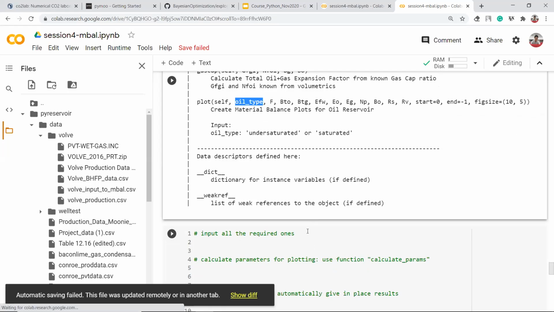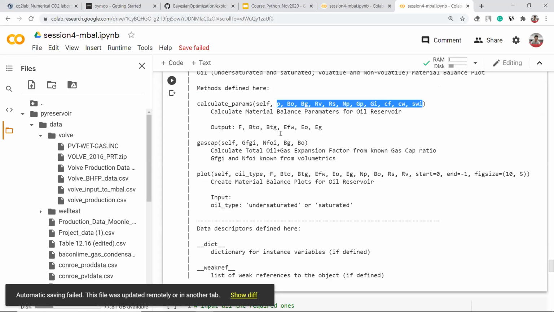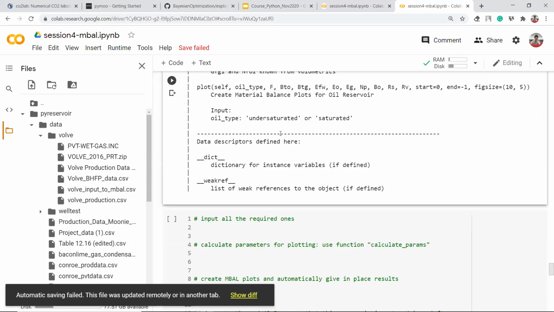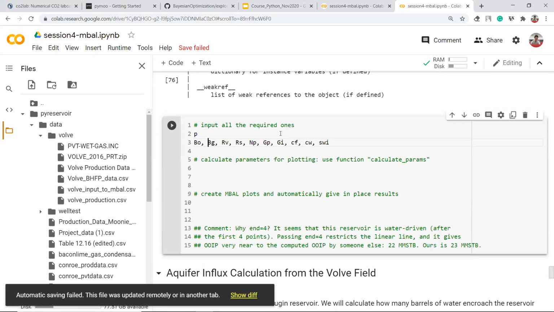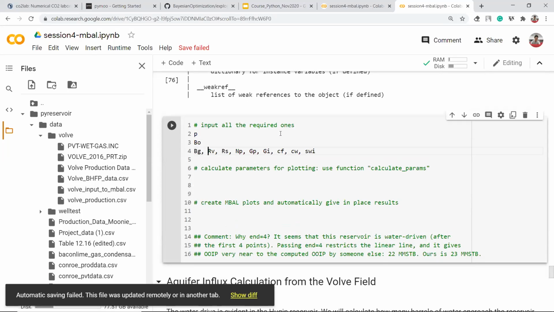The first one, we input all the required inputs. It's just the same as before. We are defining all the variables for our inputs.